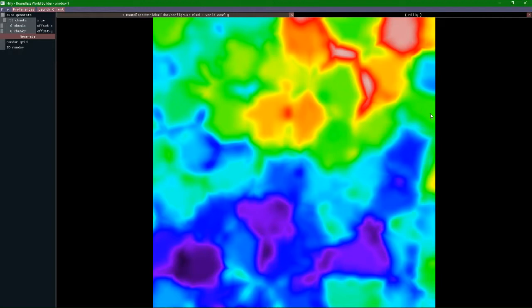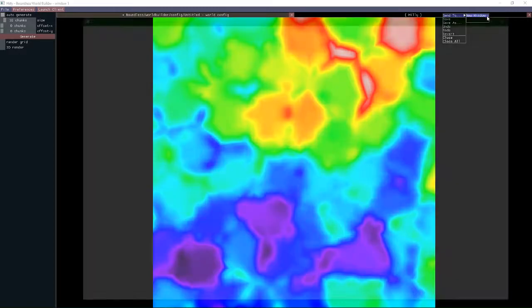So white is really high and black is really low. So it goes black, purple, blue, light blue, green, yellow, orange, red, white. No, it's like the colors of the rainbow. That's how it goes. So you also can send this to a new window.